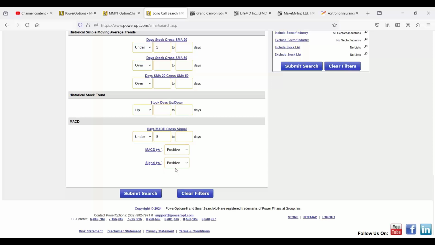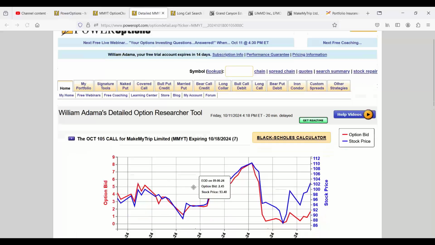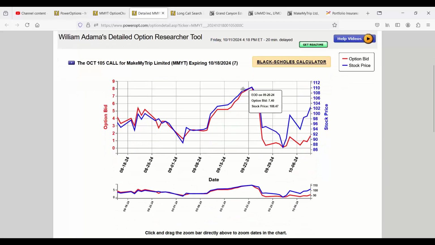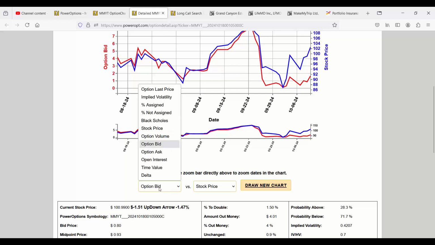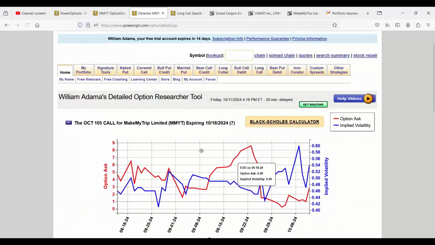So again, to review, you can see the price movements historically on Power Options of an option price compared to the change in the stock price, whether you're on the option chain, or whether you found the option in a search. Go to research and go to call research or put research, of course, Caleb. And you can customize the view, whether you want to see the option bid or option ask price versus, say, the stock price or versus implied volatility. So you can get a gauge of how it's moved or the underlying stock price. Then you can use the search tool, of course, later on. Probably use the search tool first, as I mentioned.